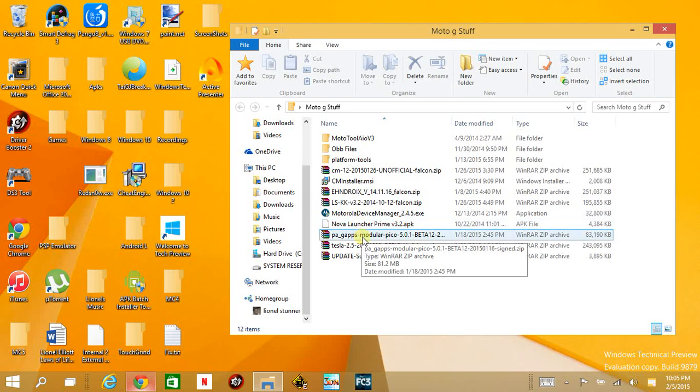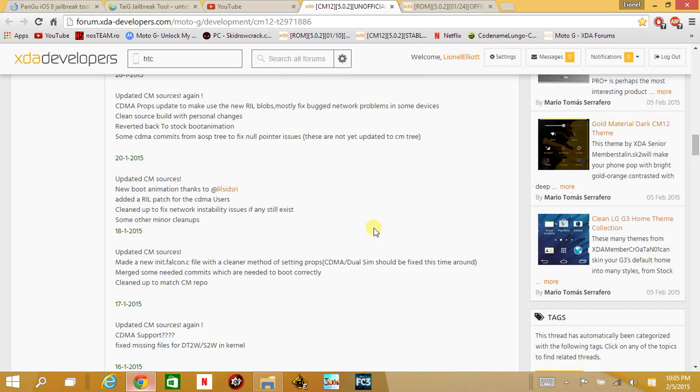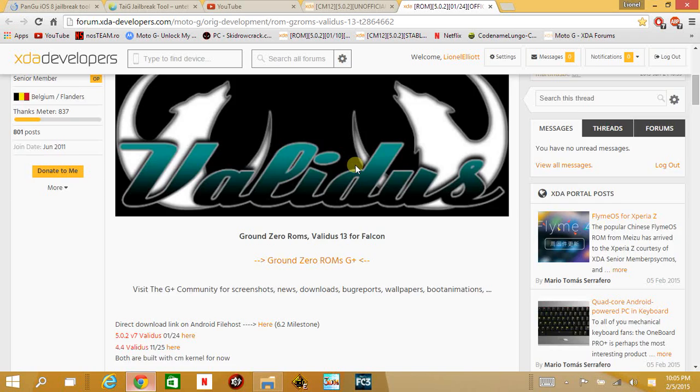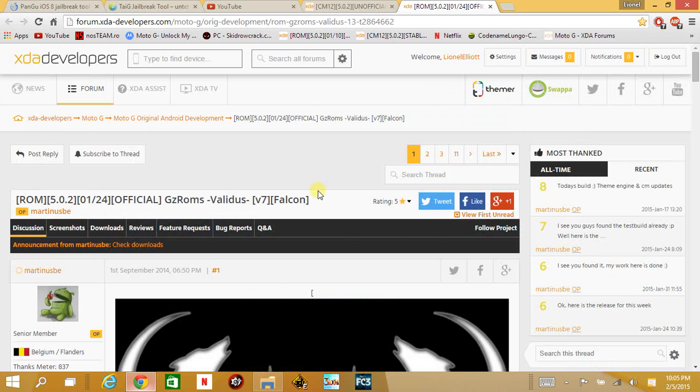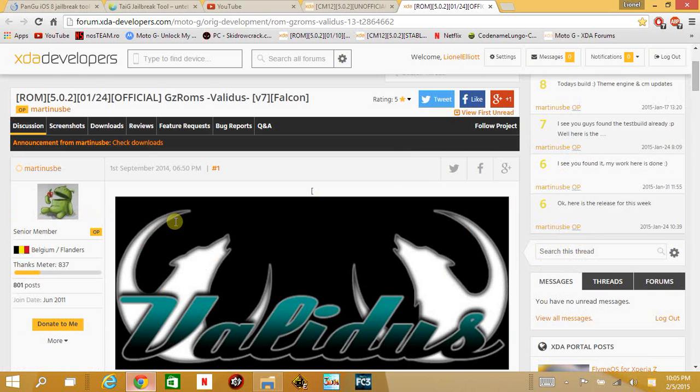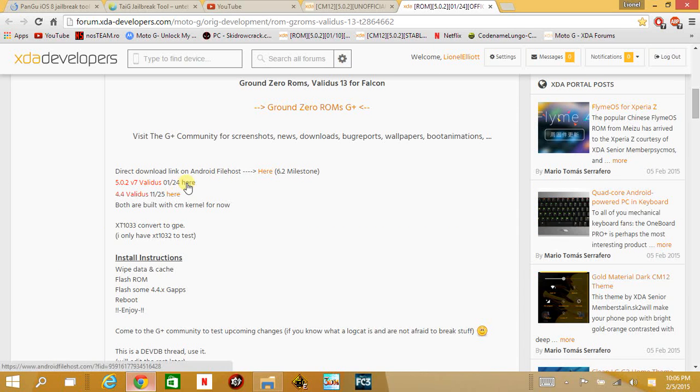The next ROM is the Tesla ROM. I love this ROM. I'm using it right now, and it's basically from the Validus team, and it's a pretty good ROM. You can just go to your phone, just look for Validus ROM. Right now for the Moto G, they have it working for obviously everything but my phone. The 4.4.4 version is working for my phone, but obviously the 5.0.2 version, Lollipop, is not working for my phone yet. But I am patient, and I will wait until they get it fixed, just like I will wait until they fix it on this.